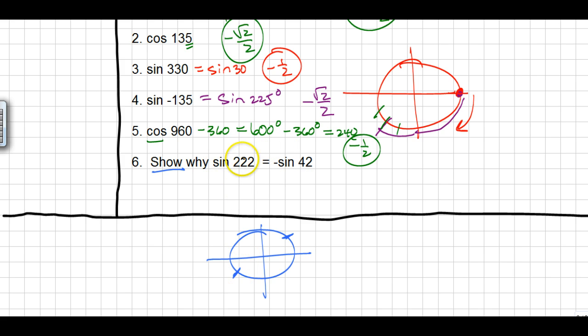However, when I'm at the sine of 222, I know that that value is going to be negative, and I know that the regular sine of 42 is going to be positive. So the fact that they put a negative sign in front of that is going to force this into becoming a negative value. So now I know that those will indeed be equal to each other. So I just draw a line to show that they are across from each other on the circle. One's negative and the other one was positive, but now we're going to make it negative, so now they will indeed be equal to each other.